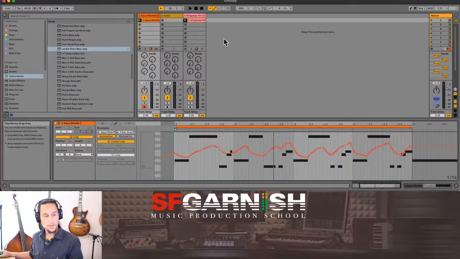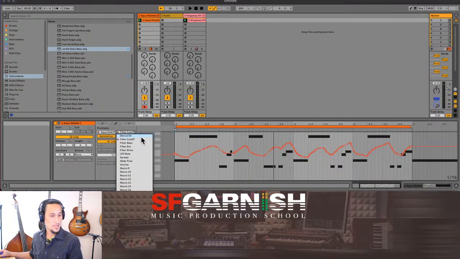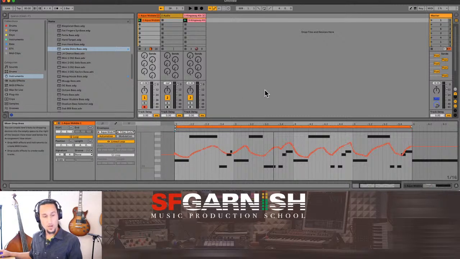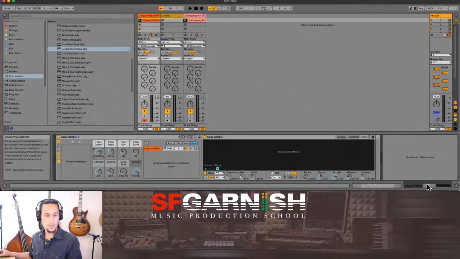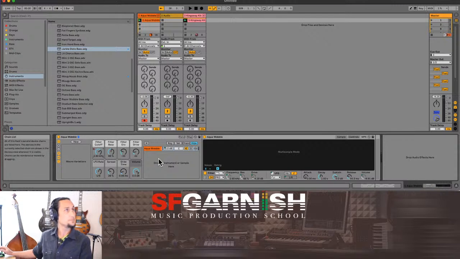Okay, so that is our filter cutoff, and you can see right here it's saying filter cutoff. Anything that you have automated turns red, so you can easily get to things that are automated versus not, and you don't get lost in all that. I also want to do a few more automations here, so let's try that out.